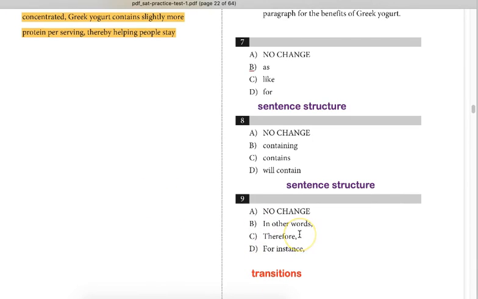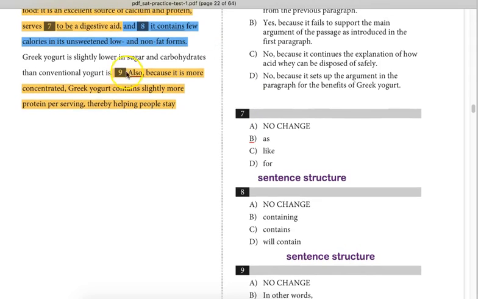Can you move from one thought in a sentence to another and establish a logical relationship? And you see, these are your choices here for number 9. In other words, therefore, for instance, these are all ways of transitioning from one sentence to another. These are phrases or words that connect sentences, and they're replete through the SAT exam. Here, you would have to understand that this particular word also creates a transition of addition, a relationship where one sentence is adding information to another.